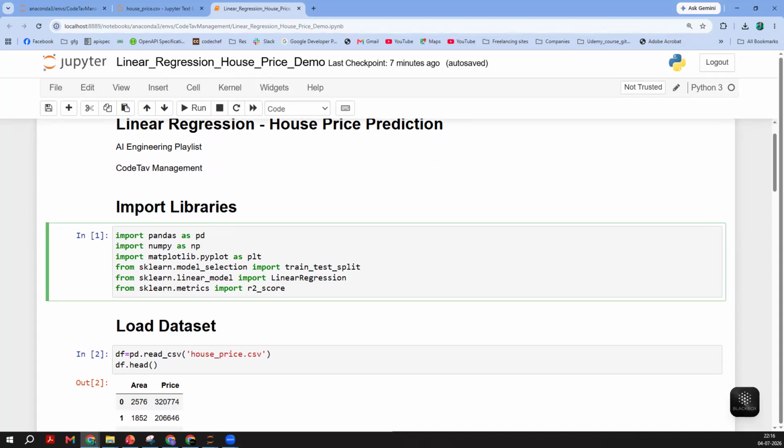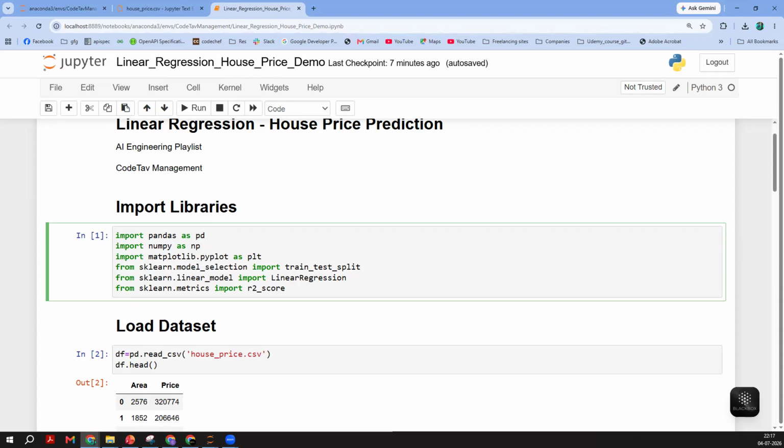Pandas helps us work with structured data such as CSV files, and allows us to load, filter, and manipulate datasets easily. Next is NumPy, which is used for numerical computations. Most machine learning libraries internally use NumPy arrays because they are much faster than standard Python lists.